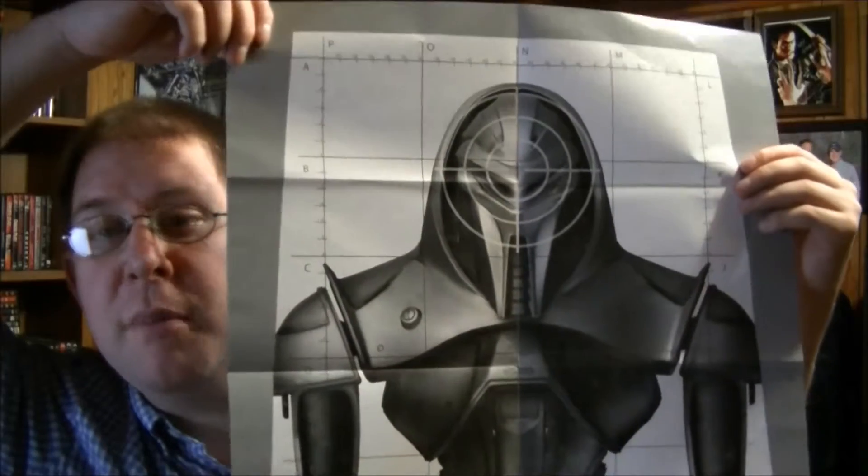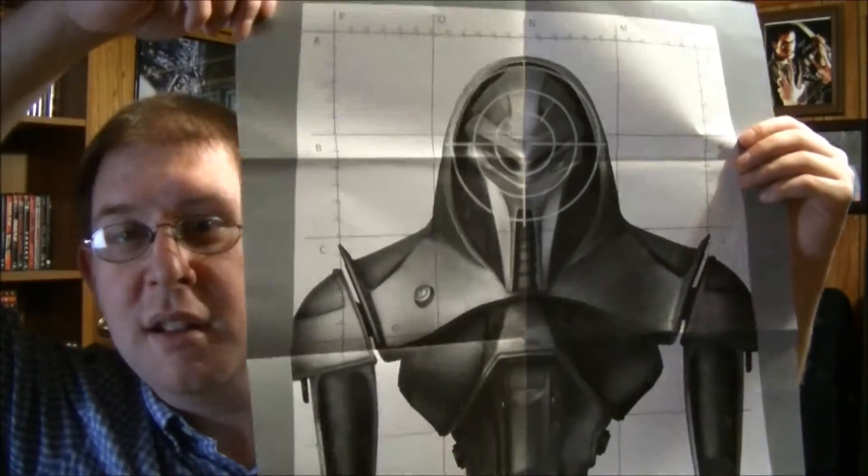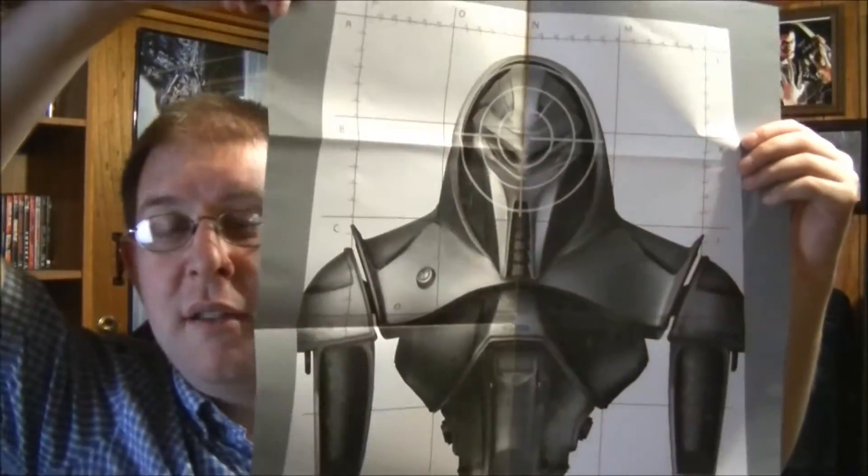And then we have an envelope, and this is from Battlestar Galactica — I hope I'm correct on that. You get two of these and they're pretty much target practice posters because they have the target practice on their face. So you can meet the Cylons — I believe that's what they're called. Correct me if I'm wrong because I really don't watch the show.